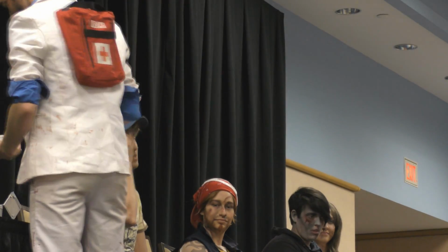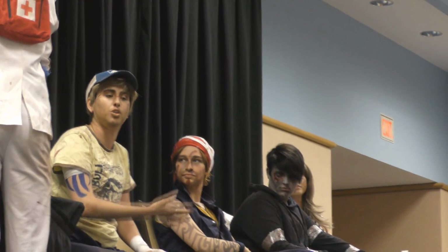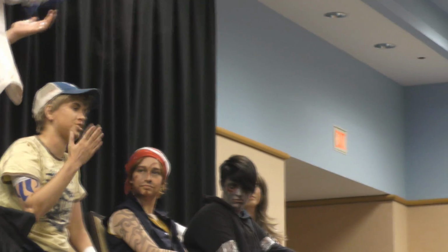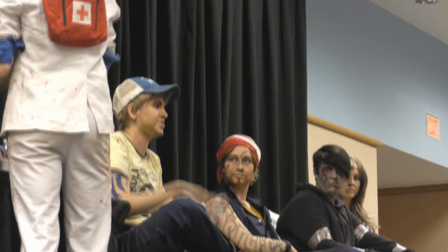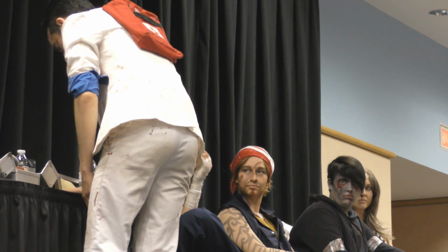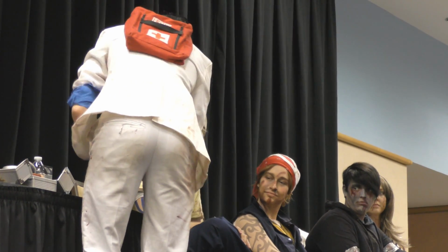Cool. For grease paint, like Jack's been using, translucent powder is the best because it essentially creates a physical barrier on top of the makeup. So when someone touches you, they're touching the layer of powder and hopefully rubbing off the layer of powder, not your paint. The good thing about grease paint as well is that when you sweat, the sweat will either stay underneath it, which is gross, or it comes through the paint and just sits there on top of it, which is also gross. However, it doesn't wash it off.